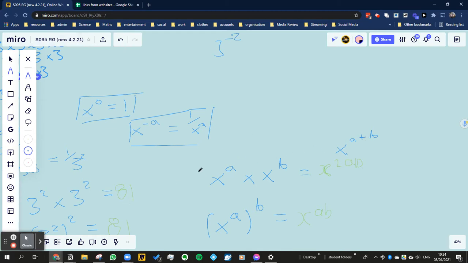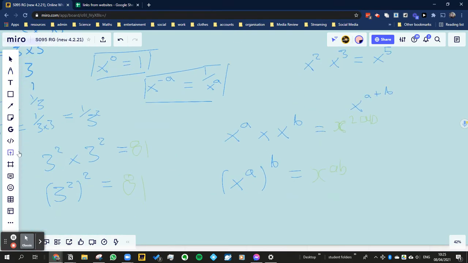So we'll do another algebra example. So x squared multiplied by x to the power of 3, well, we can think about that as x times x multiplied by x times x times x. And that would be the same as x times x 5 times. So it would be x to the power of 5. Okay, so we're adding the two numbers together there. In this case, I probably didn't choose the best example here because I've got 2 times 2 and the numbers end up being the same. That is a coincidence, I'm afraid.